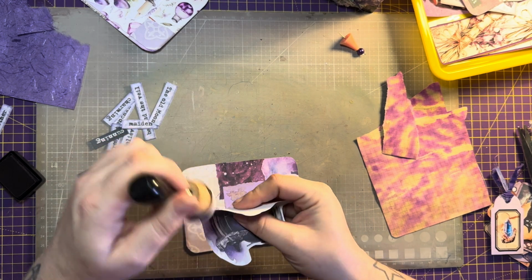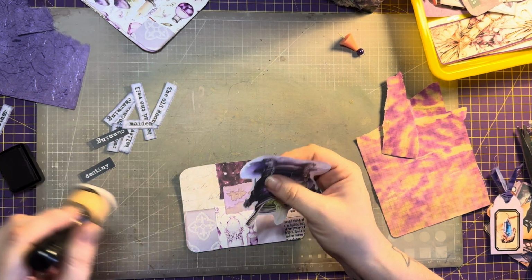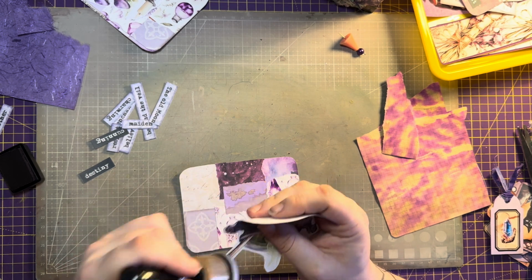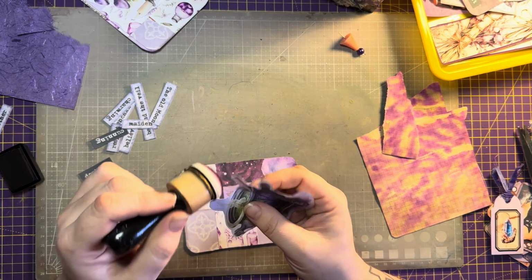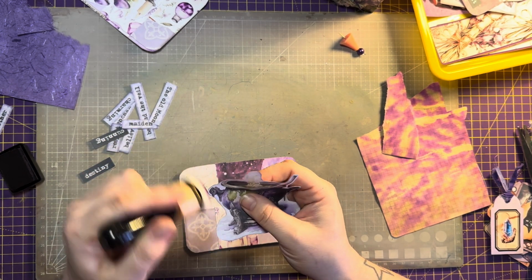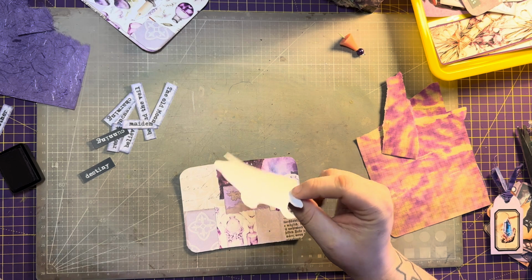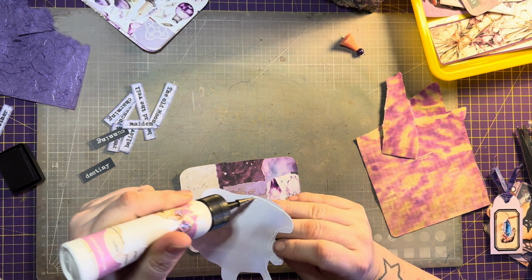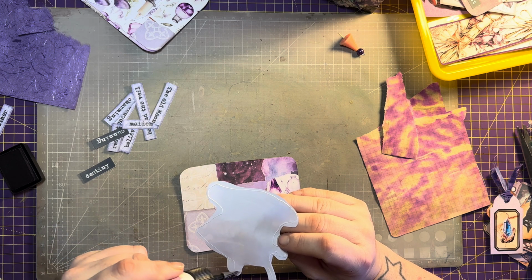And this is how I tend to mass make things. I will obviously do a set thing like tags or cards or what have you. Any images I want, I'll sort which ones I want on which, pile them all up and then sit and glue them all. I find that quicker and easier than doing things one by one.